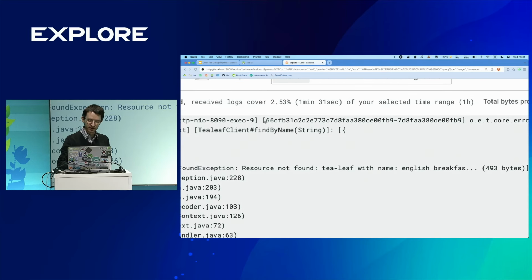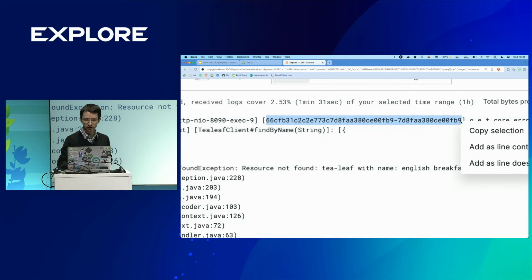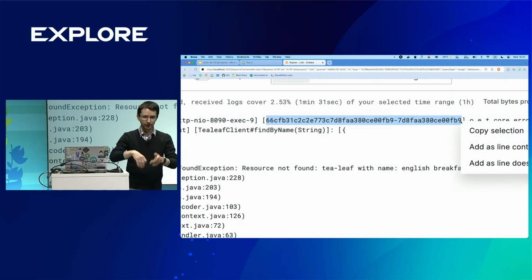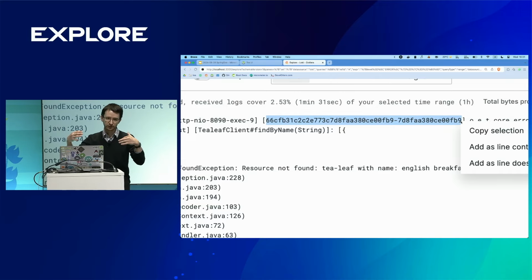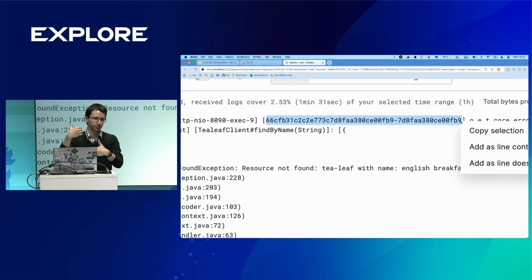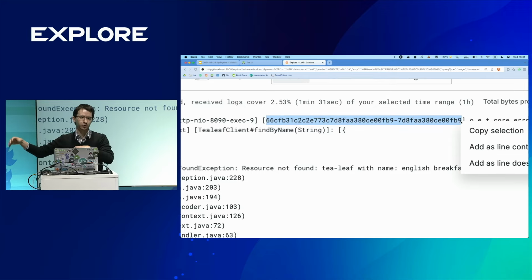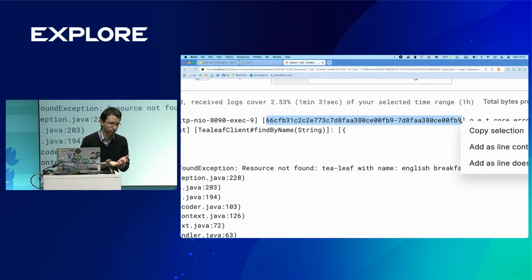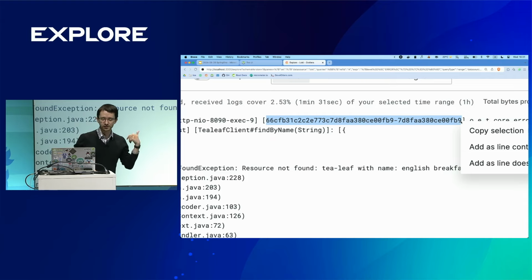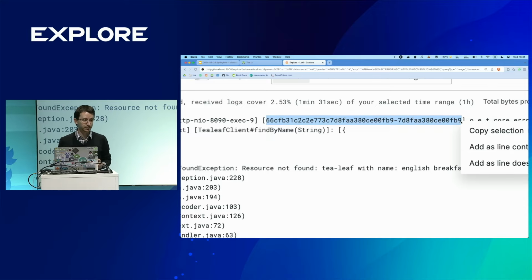see here is the trace ID and the span ID. In distributed tracing, a span is basically an event that you want to observe, and these spans are connected with a causal relationship. They have this parent-child relationship. One span was triggering another one and so on. And all of these spans that are grouped together, that is called a trace. Every span has an ID and every trace has an ID. And this log message contains the trace ID and the span ID here.